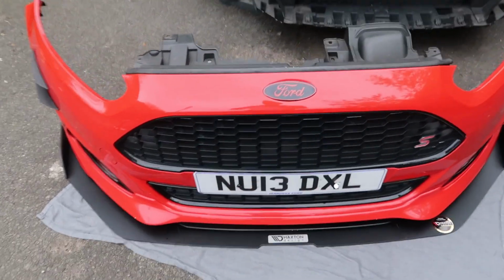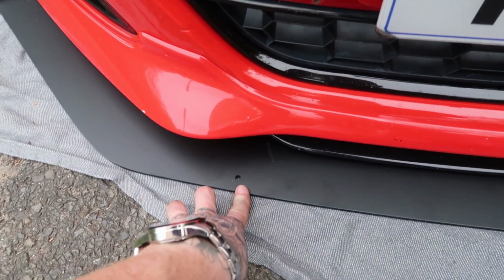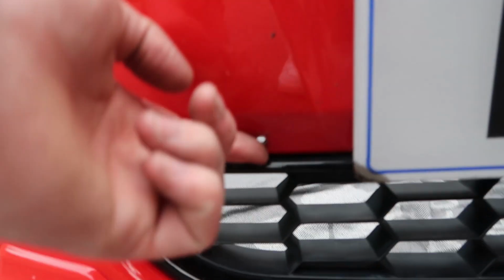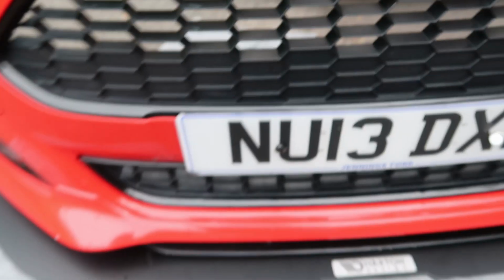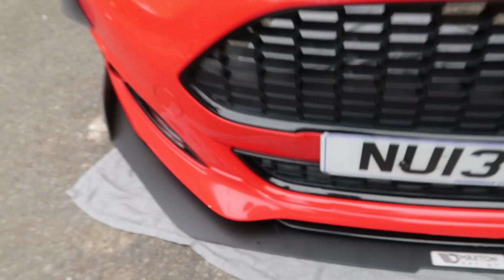I'm going to attach the splitter rods in, obviously, the holes they provide. And then I've drilled some holes here where my CM composite rods went. So hopefully they'll line up nicely. So yeah, just got the problem about the middle to fix now. And then put the bumper back on.